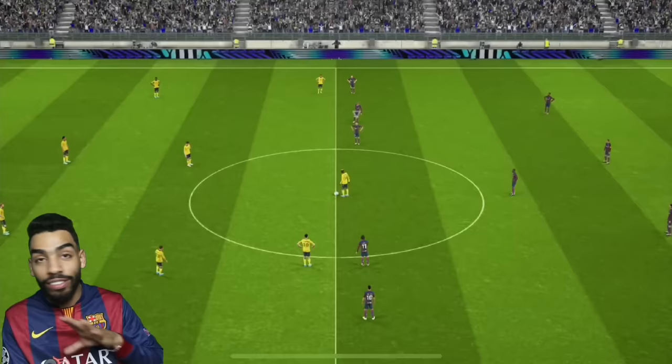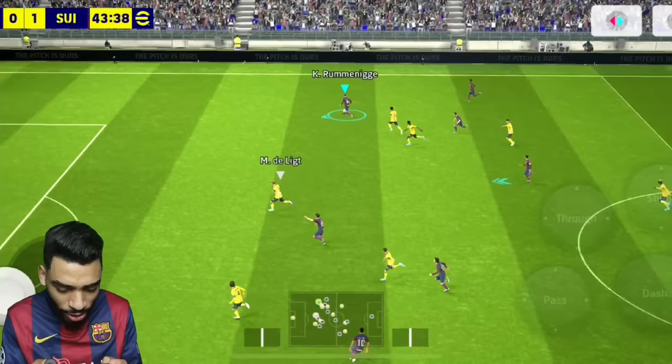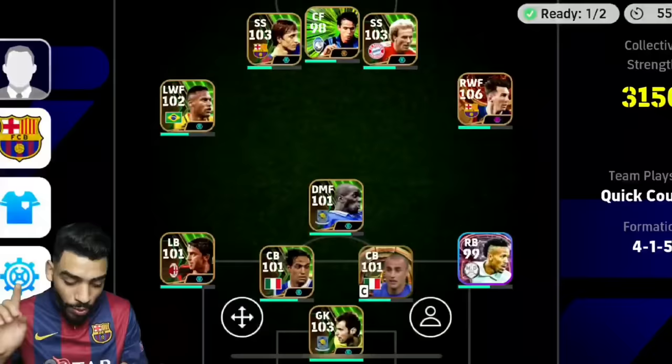You kind of need at least two midfielders, and I'm only having McLeary in there, so it's a little bit tough to build the attack. But it's okay, as long as you have all forwards. Yes, go on, go on. Give the ball to Filippo. Give the ball to damn Filippo, bro.